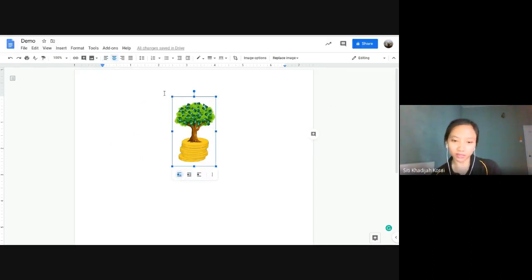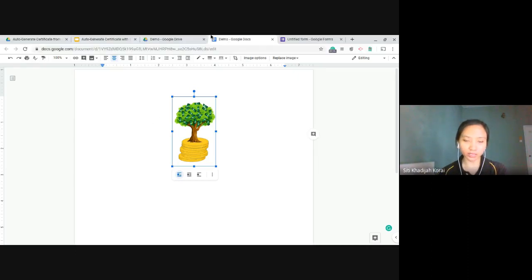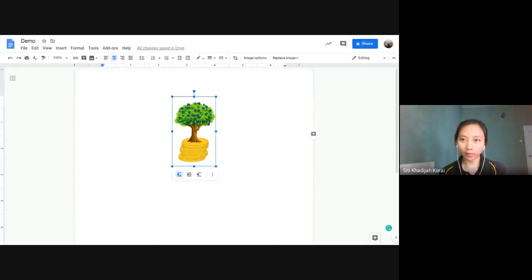So for now, does everybody have their logo in their template? For this step, I hope that you can try it together with me so that you will be able to see the result. Just pick any photo that you have. It can be from your drive, no worries.